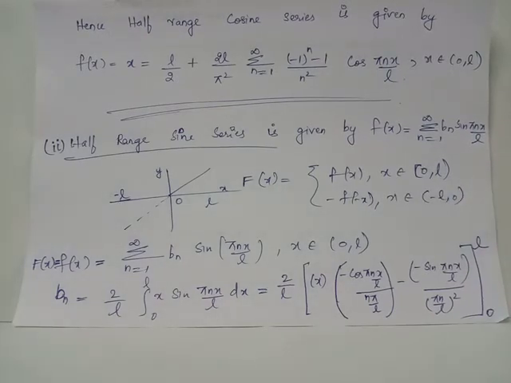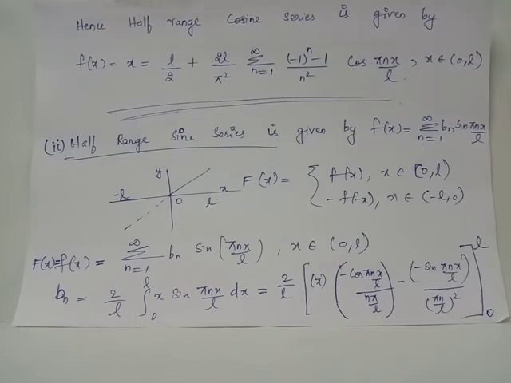L to 0. We have extended f of x, which is defined for 0 to L, to the range 0 to minus L such that this branch satisfies odd function's property. Since the graph of the function is symmetric with respect to origin, this also ensures that the function that has been defined is odd function. Since we have defined the function as odd, we will have Fourier coefficients a naught and a n will be 0. Thus, we will have Fourier series expansion given by f of x equals summation n ranges from 1 to infinity bn sin pi n x by L, where x belongs to the range 0 to L and capital F of x coincides with small f of x for this range.